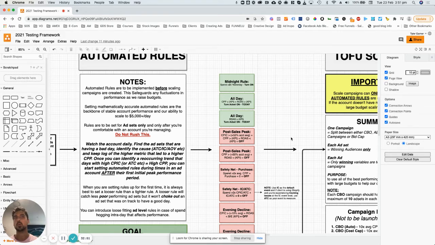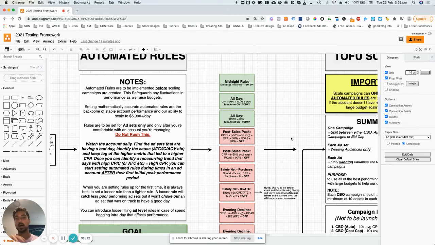Okay. What you would rather do is have around 50%, and then just have a few rules that are rolling throughout the day to prevent any overspending. And again, this is where it starts to become customized. You start with a wider net, and you slowly bring it in based on looking at the account on a daily basis to be able to see, hey, this one shouldn't be running because the performance is really bad. Why is this still running?